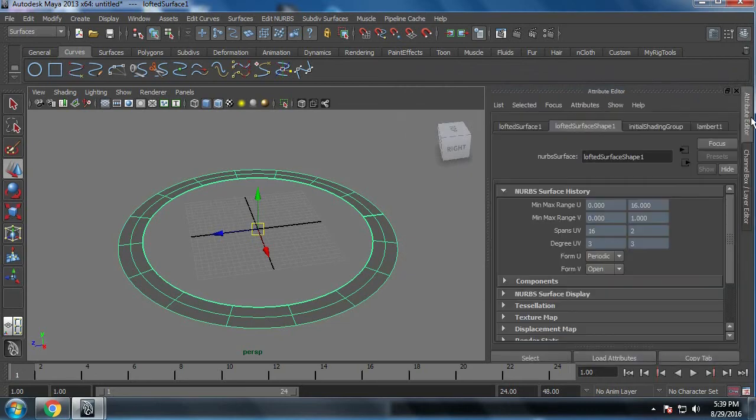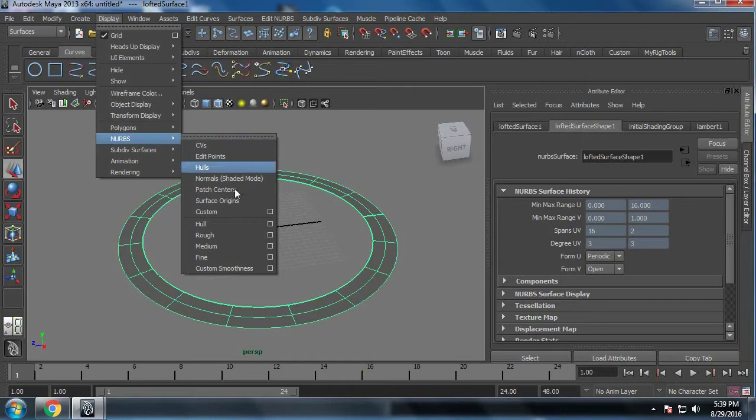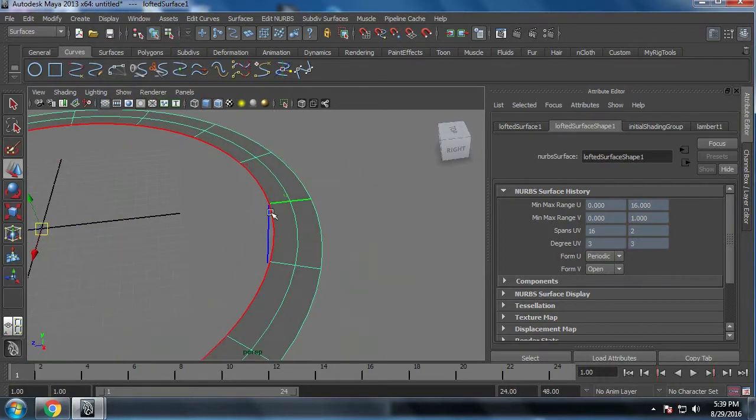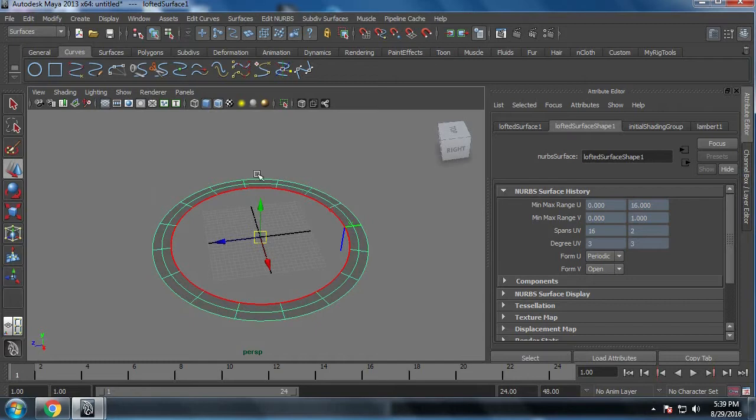If you look at this model, this is the V direction, you could see a green line, and this is the U direction.